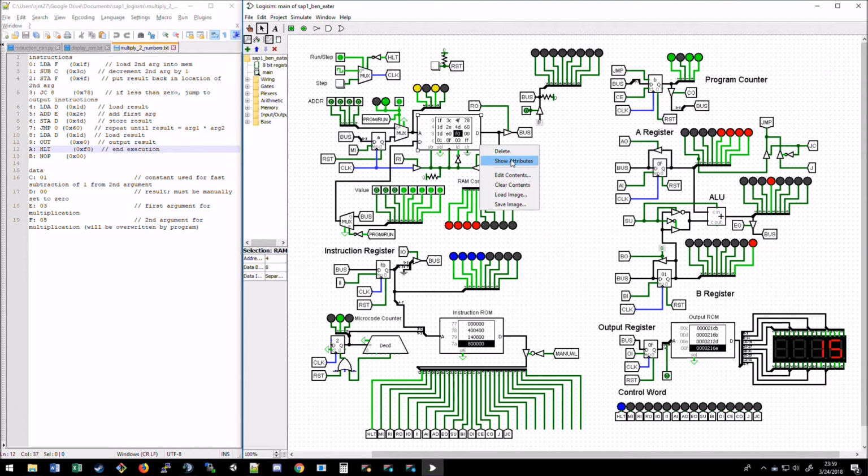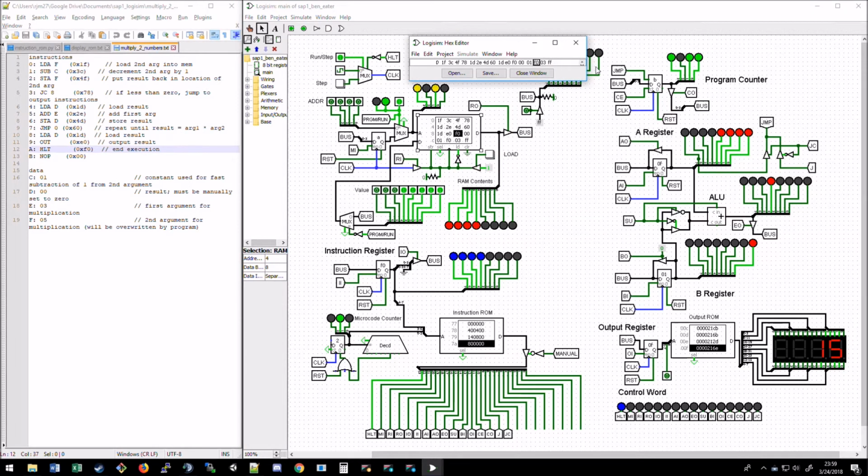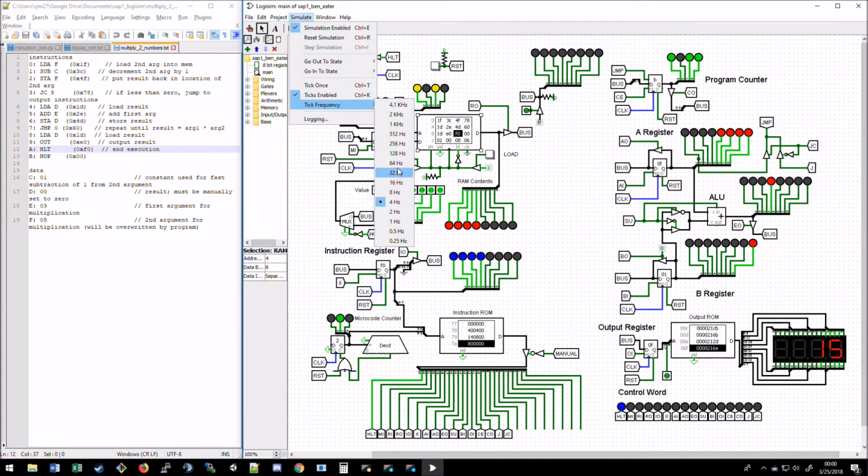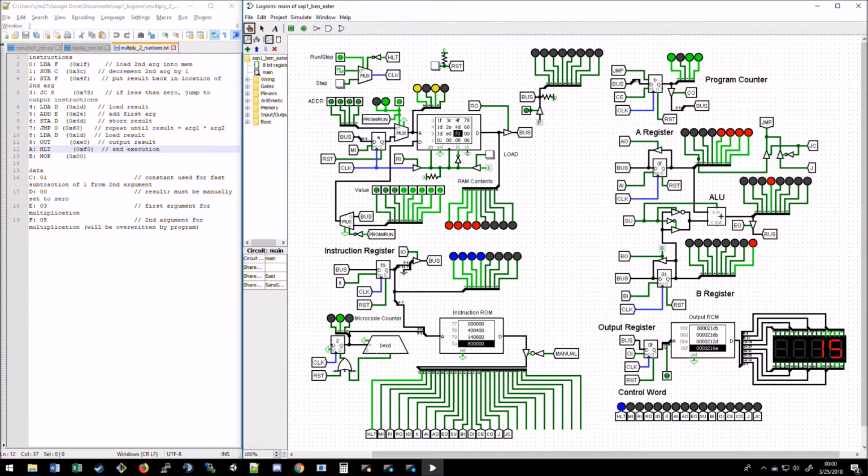So if we wanted to multiply two other numbers, we just go in here, make sure we zero out the result. And then let's say we want like 8 times 6, which will be 48. That's going to take a while, especially since the clock speed is so slow. So we can change that, bring it up to maybe like 64 hertz, and go ahead and let that run through this program. Hit the reset switch here and let it run. Give it a couple seconds, see it's getting up there. Almost there. And you can see we got the right result, 48.